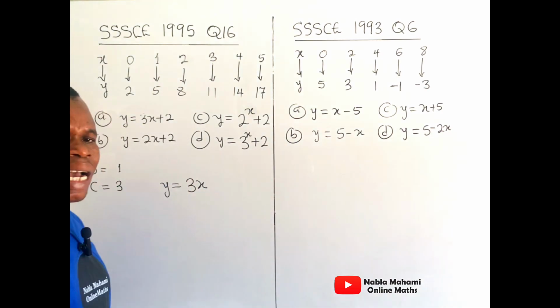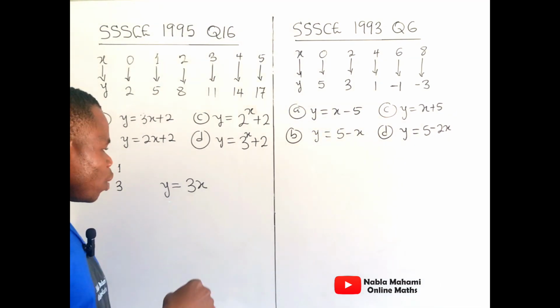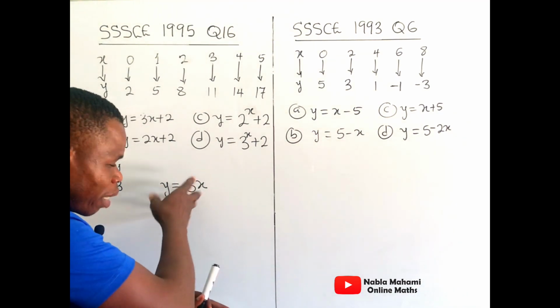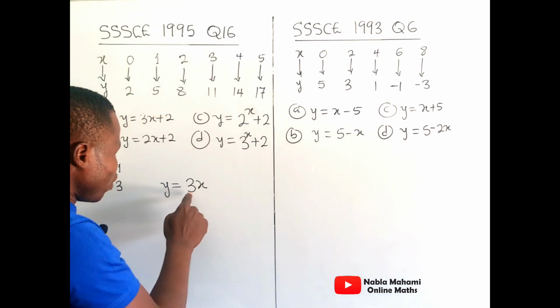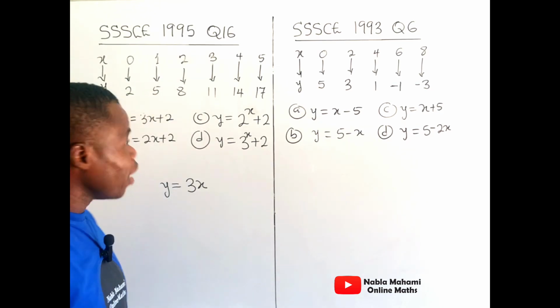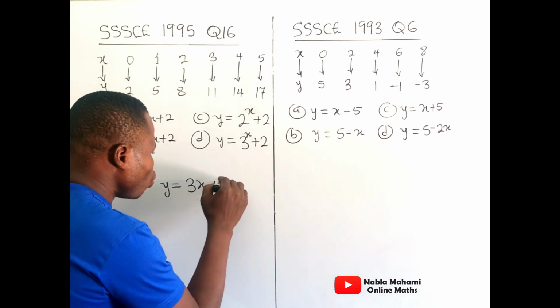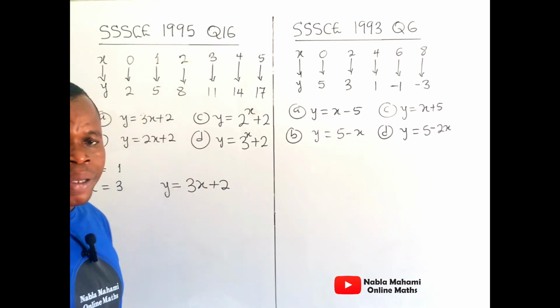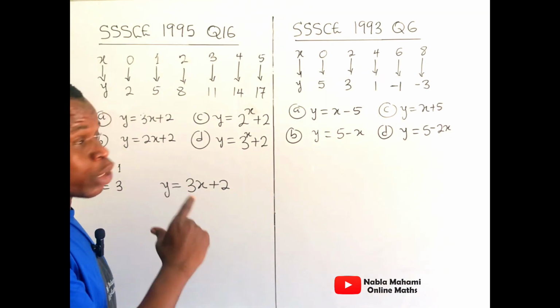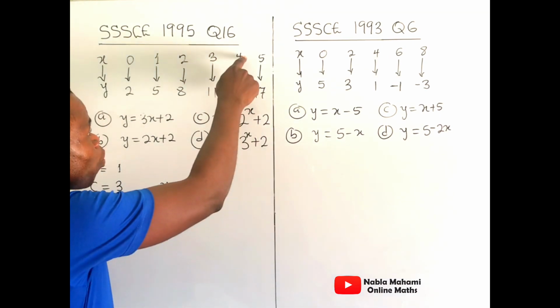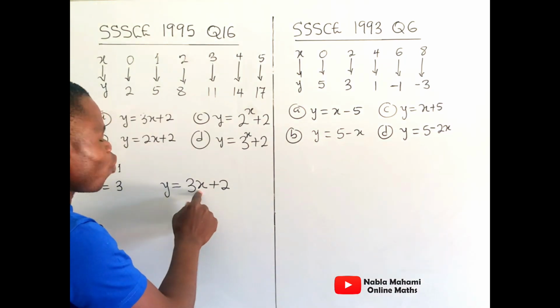So what I'll do is that I will now consider what value I will add or subtract from the value that I'm getting before I can get the value below. So if I put 1 and I'm multiplying by 3 and it's 3, then it means that I have to add 2 to this one so that this one will give me 5. So this is the rule for the mapping for this particular question. You can test and see if I decide to pick 4. If I put 4 here, 3 times 4, 12.